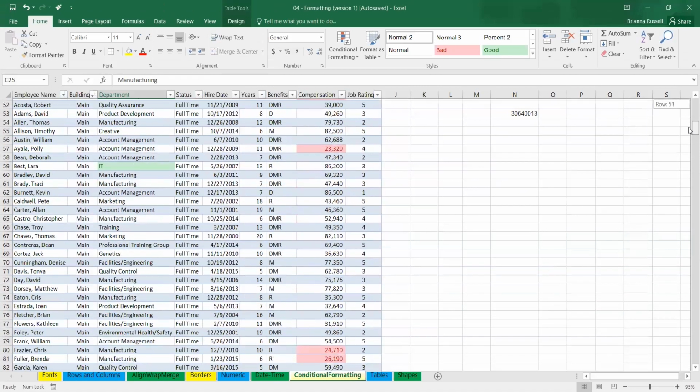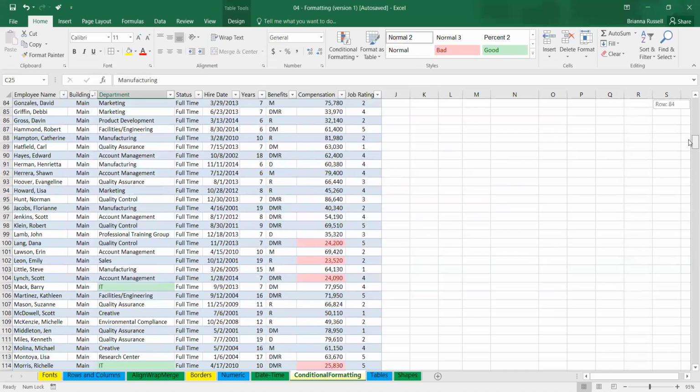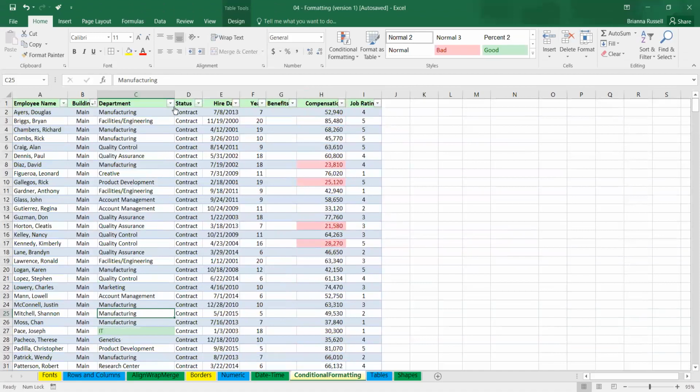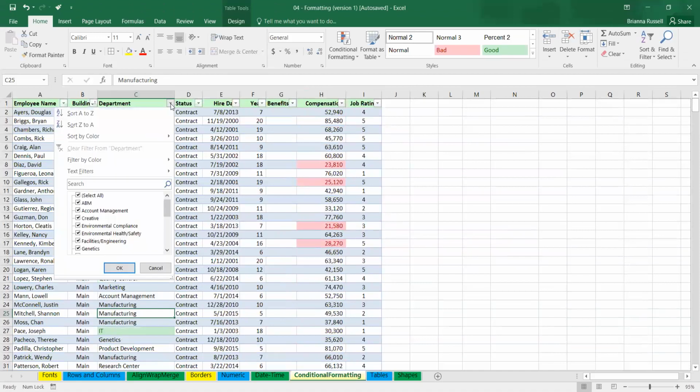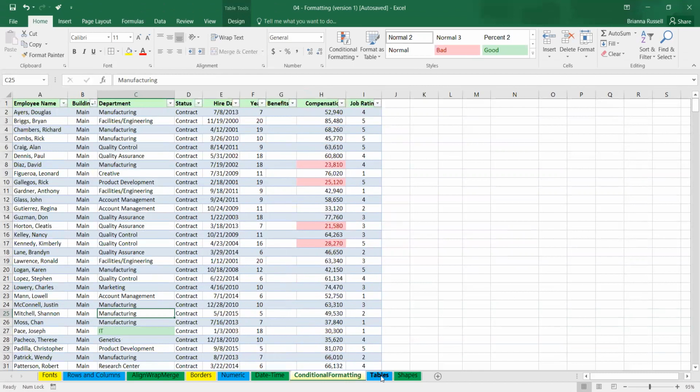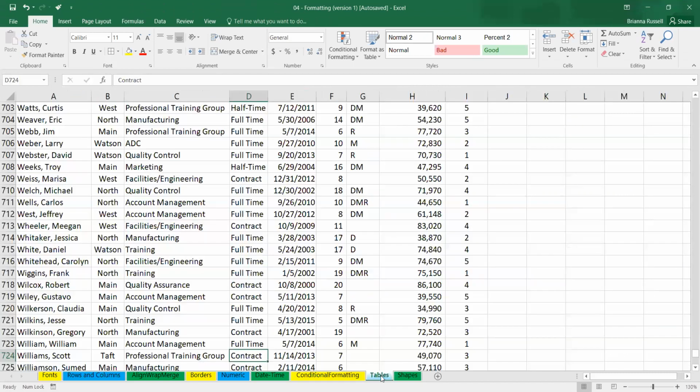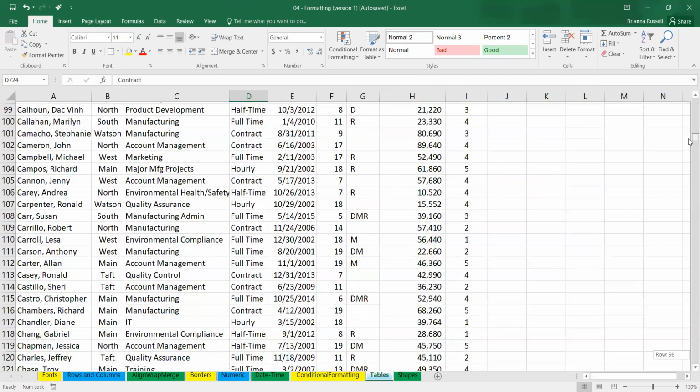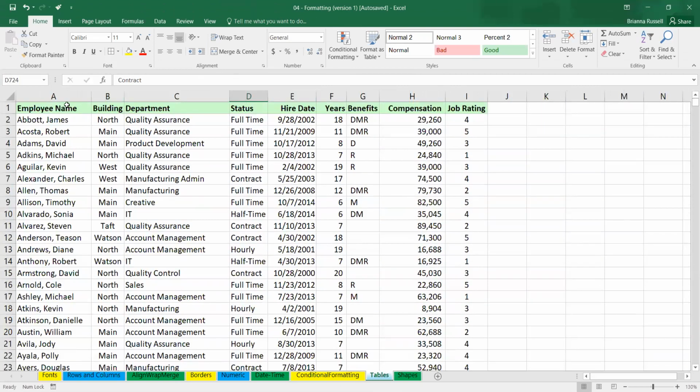And this is a good way to keep that data around without having to filter it, which is something that having tables can do, which is pretty handy. And that's what we're going to talk about next. This is the same sort of data, just without the table formatting put in. I'm scrolled all the way down to the bottom, but I'll scroll back up. And you can see we have our headings up here, all of our people, all of our different columns.